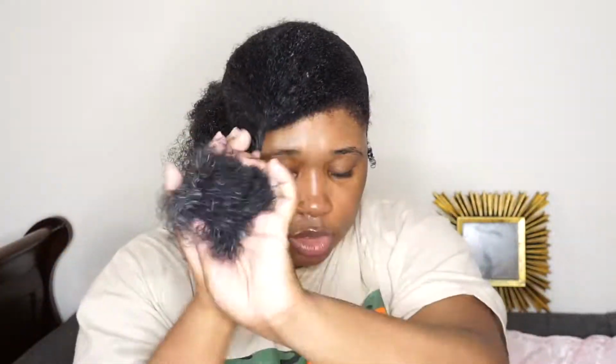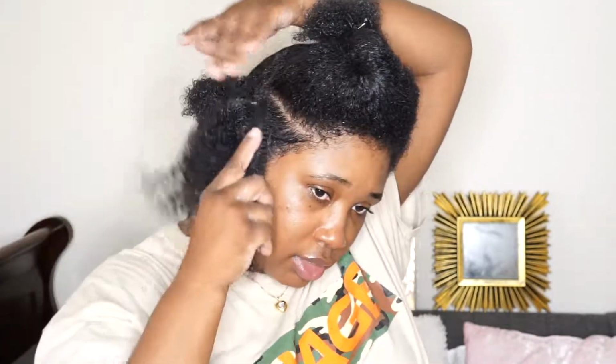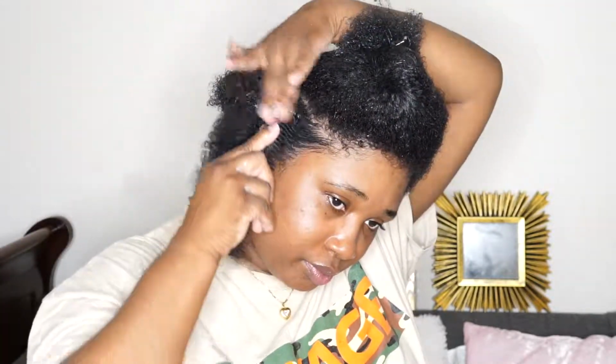We'll figure it out as we go along, but the most important part is to start gelling in layers. So I'm going to go in again with that 3-row comb. Smooth down those roots. That's the important part. That's the key to getting it sleek, is by smoothing down these roots, okay? If you smooth your roots down, you'll get that sleek look. So anyway, we're gonna apply that gel. Not too much, okay? Not too much.